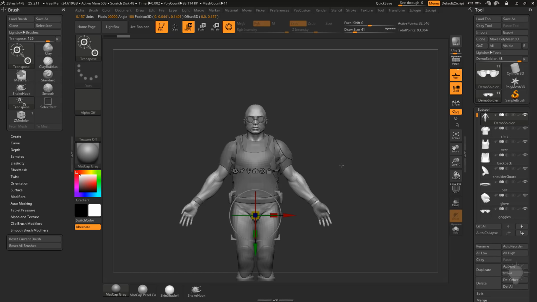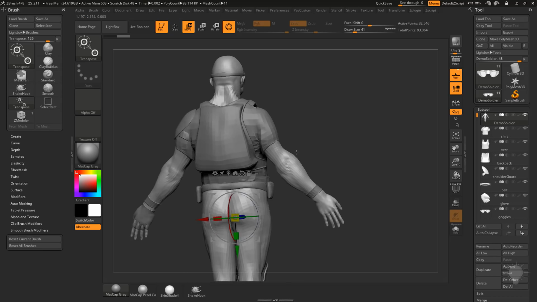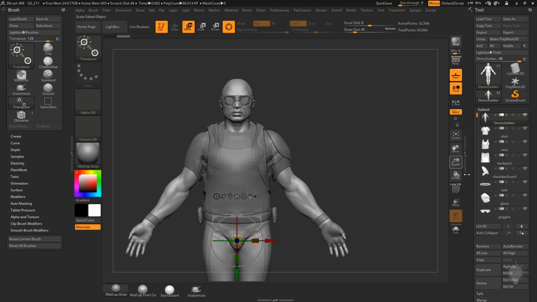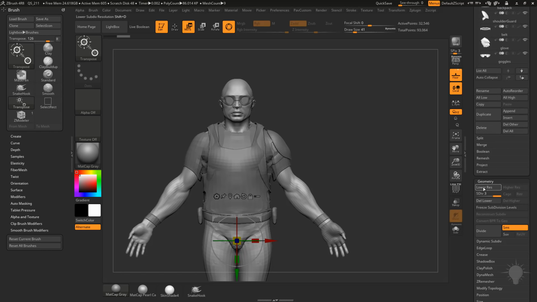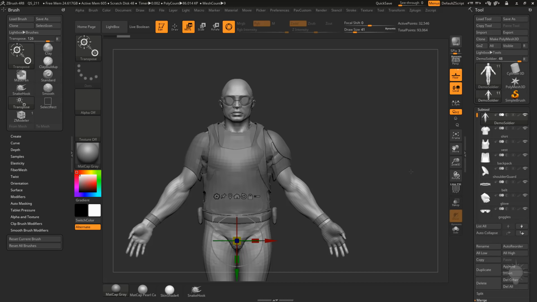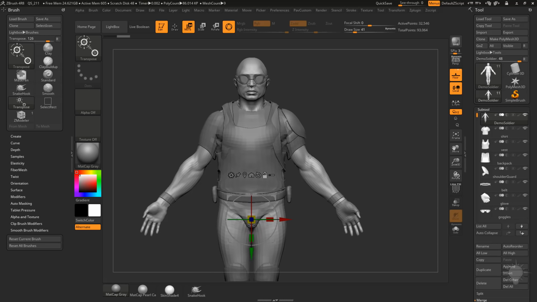So let's say I want to start moving multiple objects on this guy around at the same time. In previous versions of ZBrush, what you'd have to do is merge anything you want together, and again, that subtool merge right here is where you can merge. You can merge visible, you can merge down. However you wanted to merge your subtools together and move them is what you'd have to do, and then split them apart later. With ZBrush 4R8, what you can do is click this little Transpose All Selected Subtools to activate it.